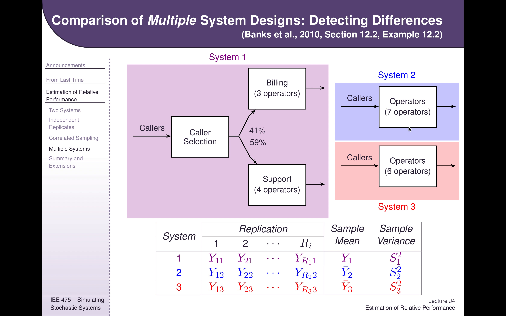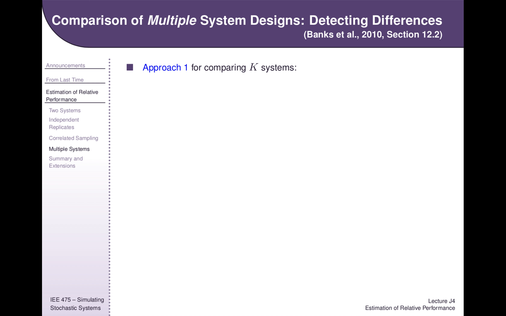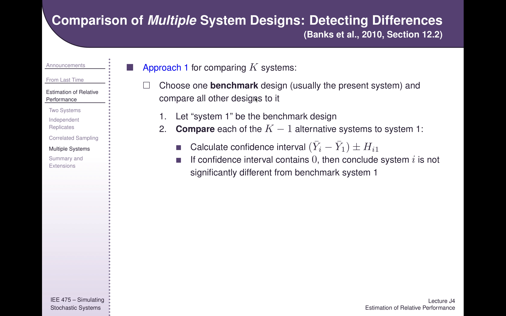If three and one have equal performance and we were originally okay with one, then we're actually going to go with system three because it's cheaper. There are different ways in which you could compare these three systems and choose different benchmarks, but the general idea is we say whatever system one is, that's our benchmark design. We are going to compare all of the other k minus one systems — in this case, if it's three systems total, all the other two systems — to system one. We create a confidence interval as a representation of the difference between our system of interest and system one, and then we ask: does zero exist in that confidence interval? If it does, we conclude there's not a noticeable difference between the systems; if zero is outside the confidence interval, we conclude one is better than the other.